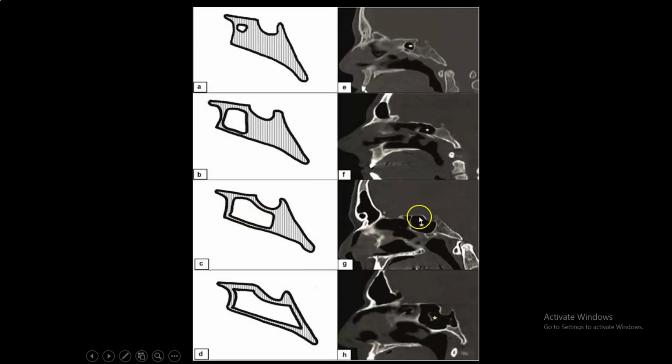This is the sella, and here is the sinus at the anterior wall of the sella, at the floor of the sella. And this is a hyperpneumatized sinus. Even pneumatization is reaching the clivus, as you see. But this is very uncommon. These are the three common types: conchal, presellar, and sellar.